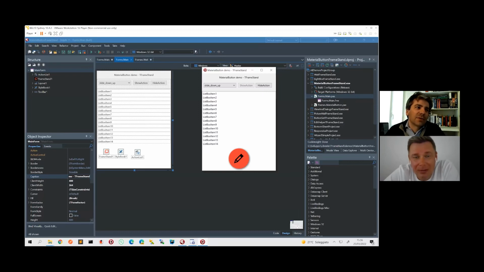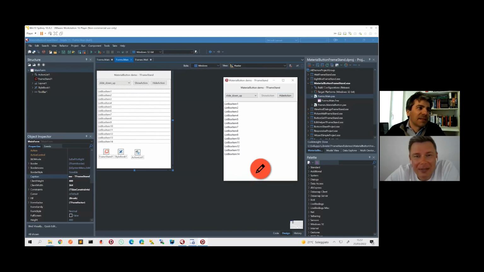Is the button shown or not? The application is running. Yes, a red button with a pencil. Now I'm clicking hide. So maybe it is lagging a bit.